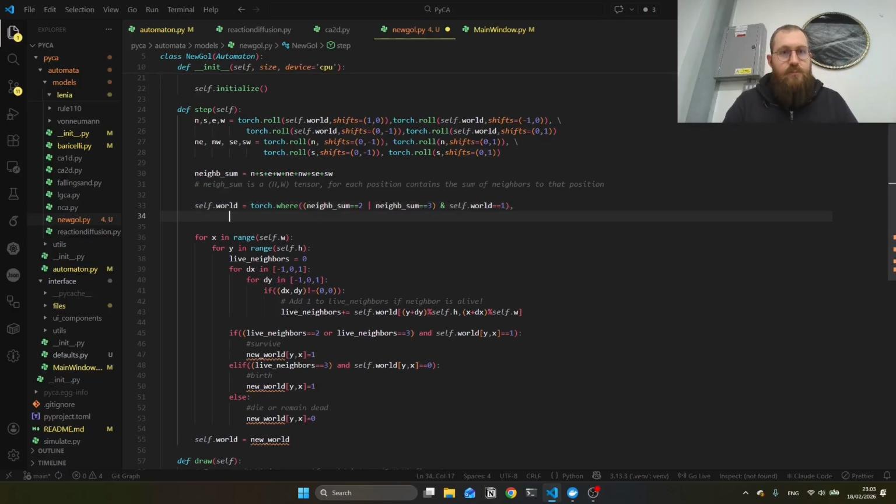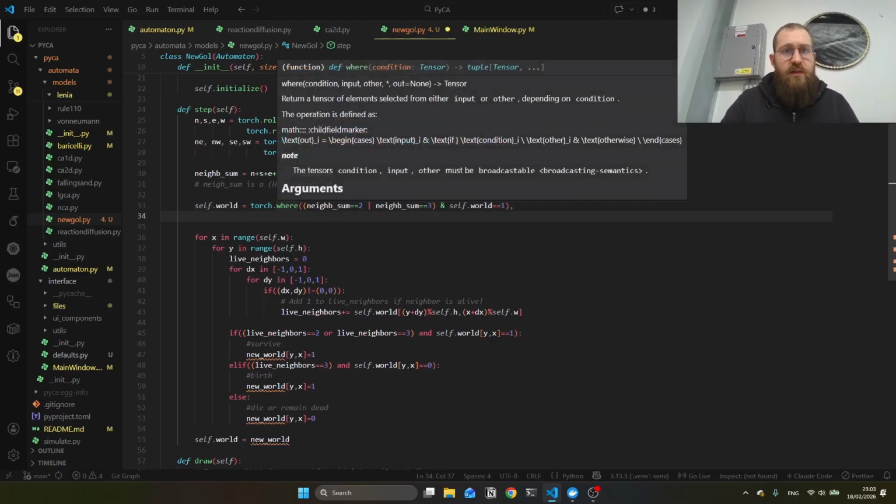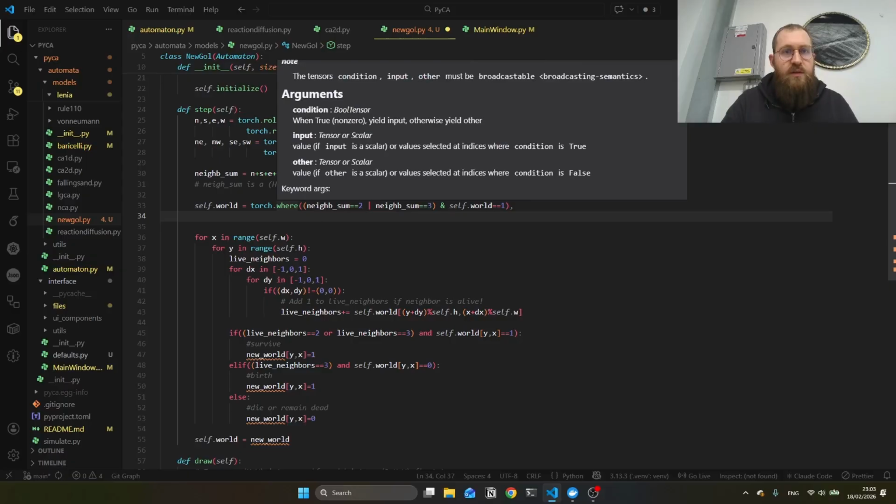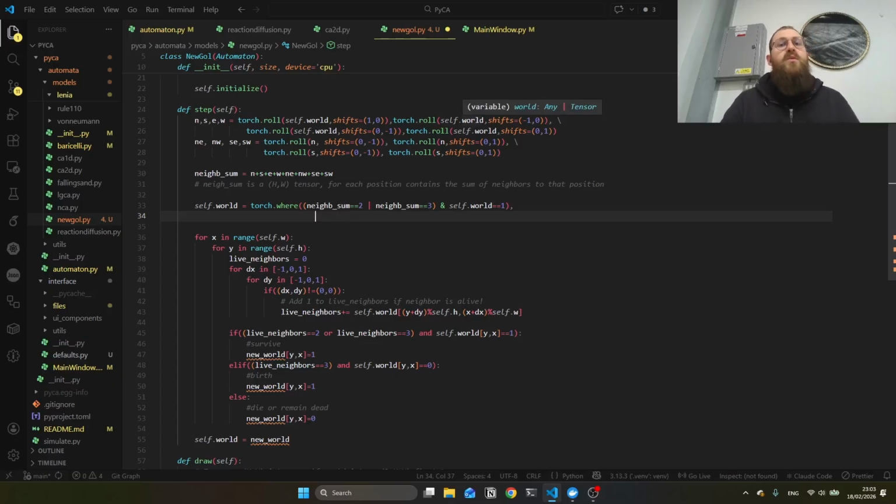So then, if we look at torch.where, it tells that condition, input, other. Okay, so it will output input if the condition is true and other if the condition is false. So what we wanted to output if this is true, well, we see here we want 1, and torch will automatically make this one be a tensor. We don't have to make it a tensor ourselves. And otherwise, we need this to test this other condition.